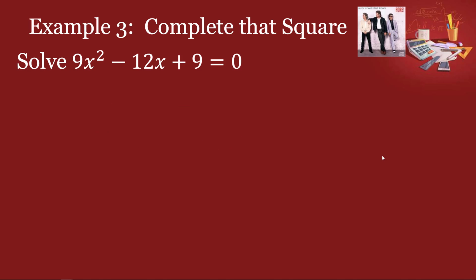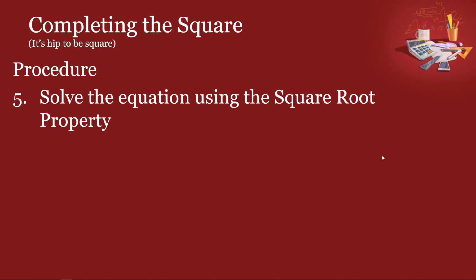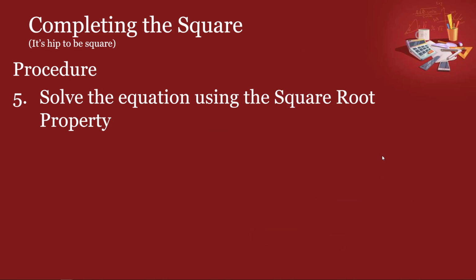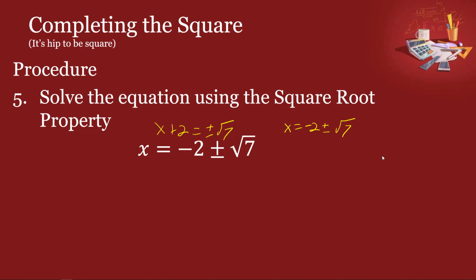So here we are. Let me actually back up. We have x plus 2, the entire thing squared, is equal to 7. That will reduce to x plus 2 is equal to plus or minus the square root of 7. Then we can subtract 2 from both sides, and that will give us x is equal to negative 2 plus or minus the square root of 7, which is what we have here. And that is basically the approach for completing the square.